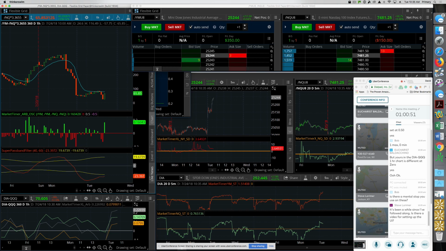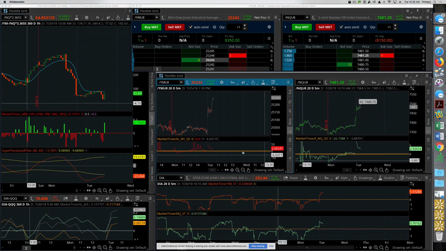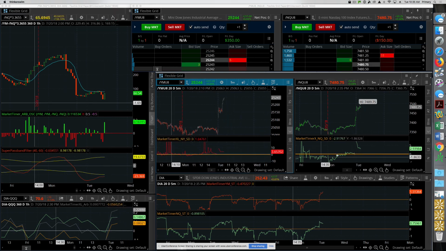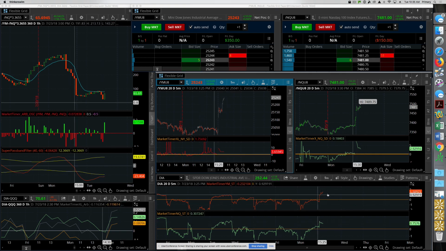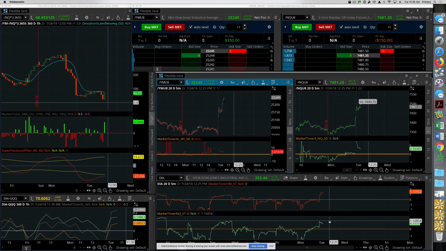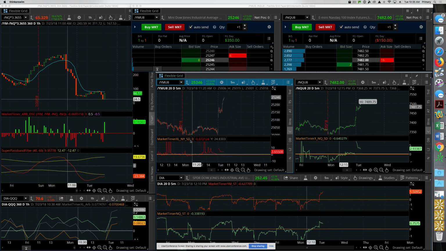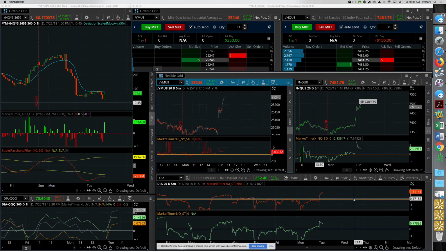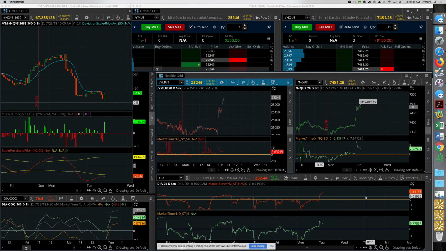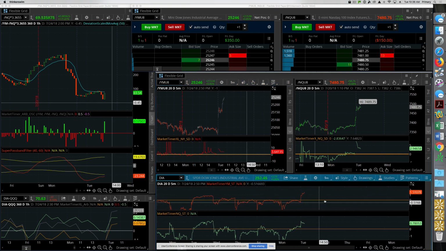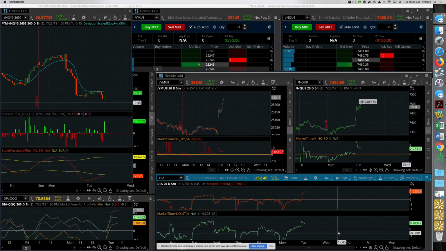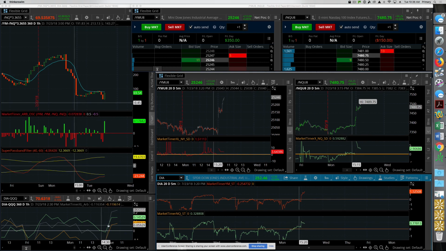No, there isn't yet because a lot of these scripts are still in beta from Market Timer. So we've got the supply demand index here for the NASDAQ and for the NYSE. We've got the strength indicator here for the NASDAQ and the NYSE. And this supply demand script and the strength index script is the same one that's being used in the spreadsheet if you're a Market Timer subscriber. And what they've done is they've taken the formulas, the algorithms for the strength index, supply and demand, and put it into a TOS script.